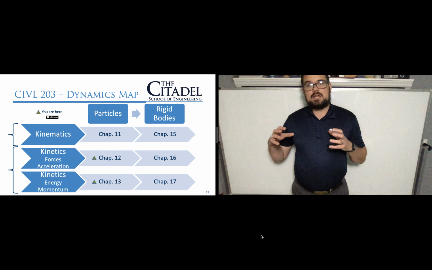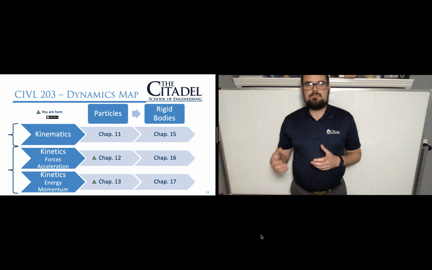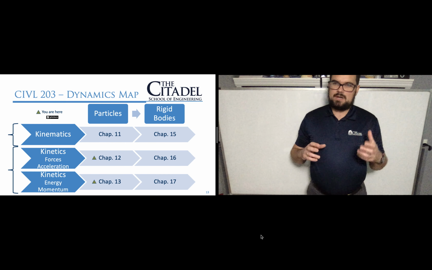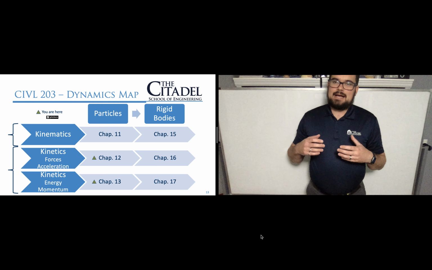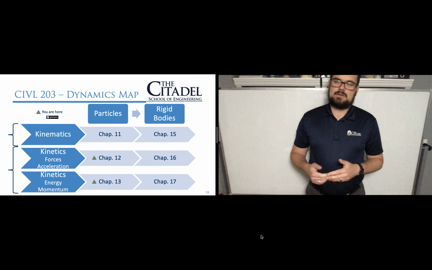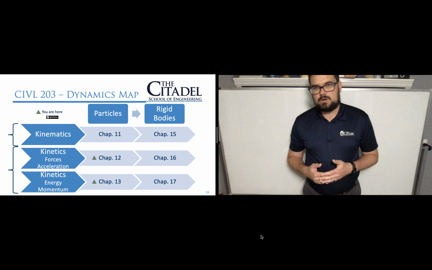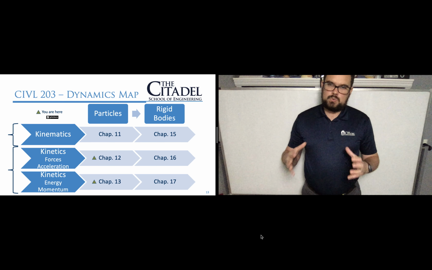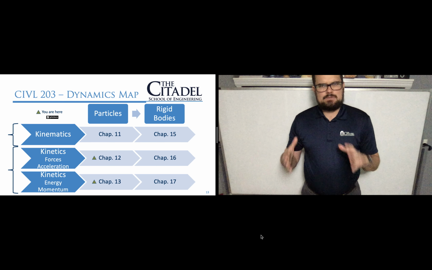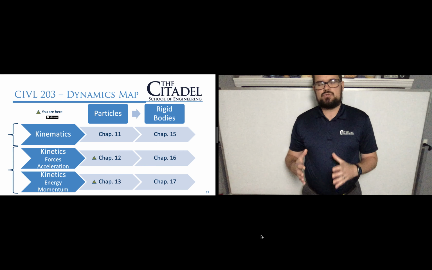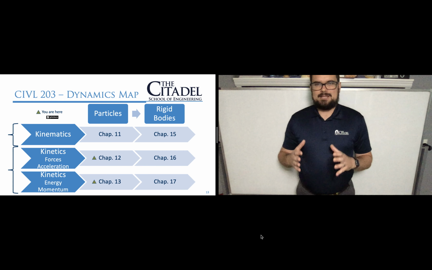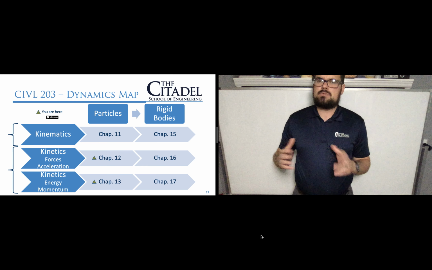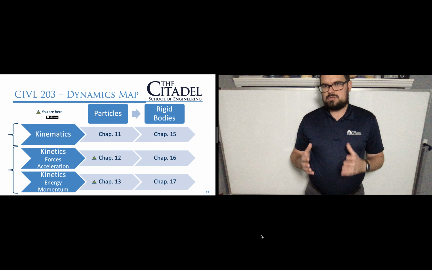So we're bringing together the equations of motion that we learned about in chapter 12. We're bringing together the work energy concepts we learned about in chapter 13.1 and 2, as well as the impulse, momentum, and impact concepts of 13.3 and 13.4 from your textbook. And when we look at those, we realize we've got all these different tools, but remember, they're all basically related to the equations of motion and Newton's second law. In some cases, we've blended the kinematic relationships into it to make them easier to work particular types of problems.